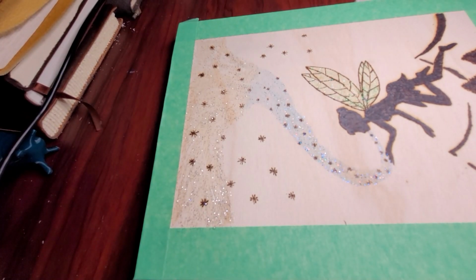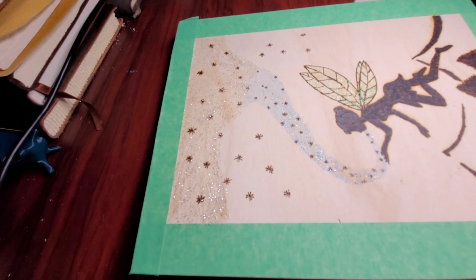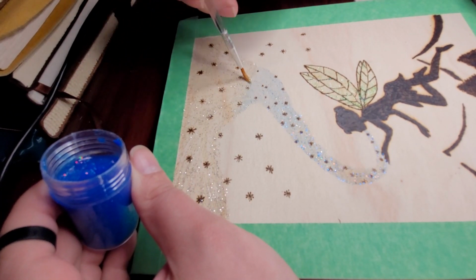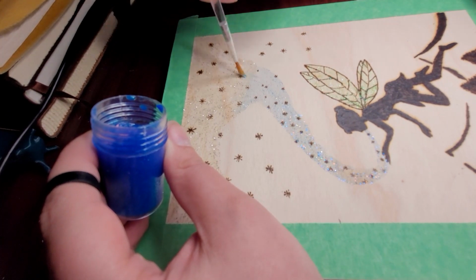I didn't peel off the tape for you guys. I apologize. If I end up doing another border like this, then I'll do it. I promise.